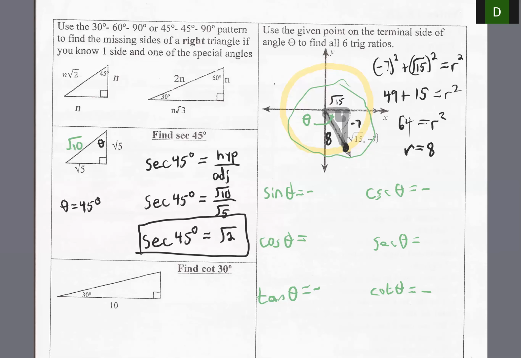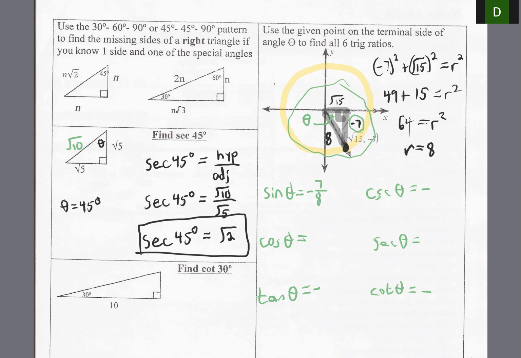But cosine is positive, so its reciprocal secant must also be positive. It doesn't matter if you take care of the sign at the beginning or if you just leave this as -7, you don't even have to worry about all students take calculus. Leaving that as -7 will take care of itself. Now my sine is opposite over hypotenuse, so that's going to be 7 over 8. Opposite over hypotenuse is 7 over 8.